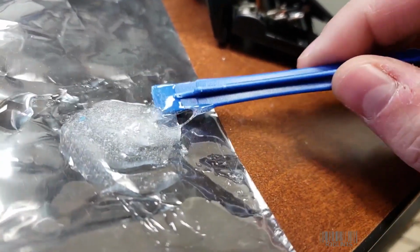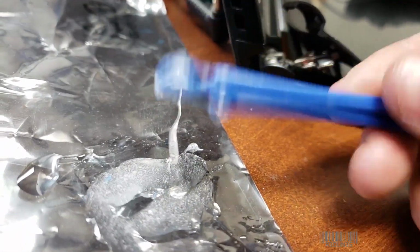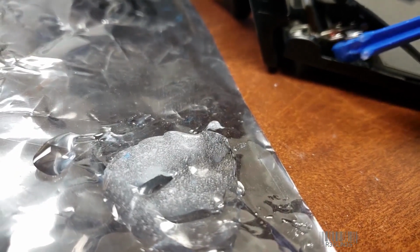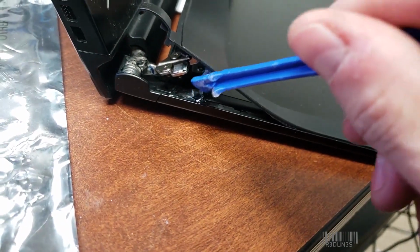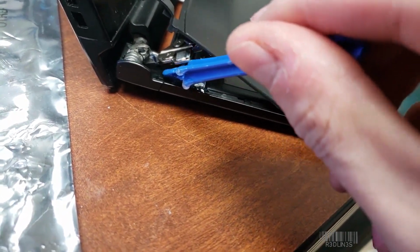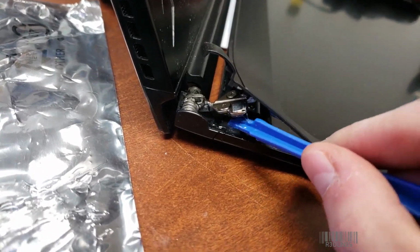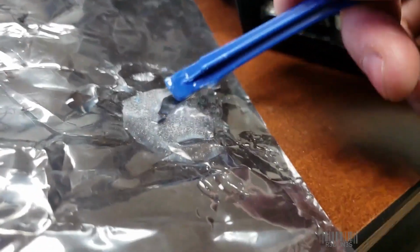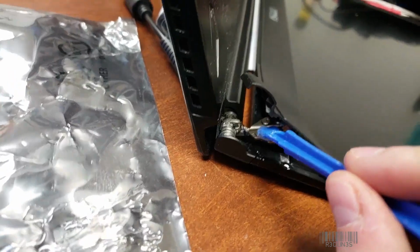So we're going to prop it open like this and start inserting epoxy. You want to go up underneath the hinge where everything failed. There it is. You want to try and keep it off the exterior because you don't want to see it every day. Also try and keep it off your screen. I wouldn't recommend getting it in your hinge. You can probably break it free later, but it will most likely harden up the hinge a bit.